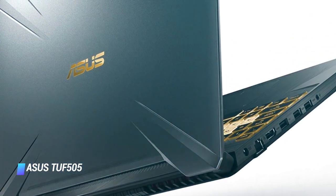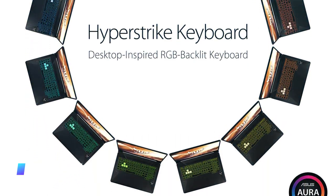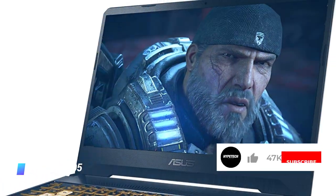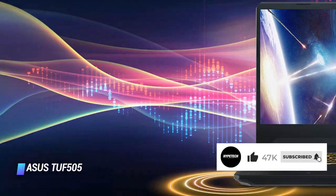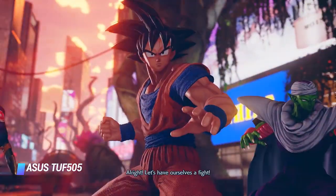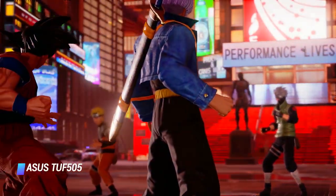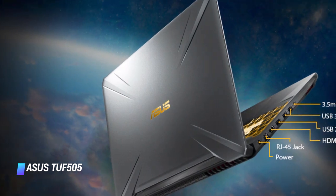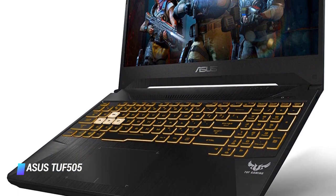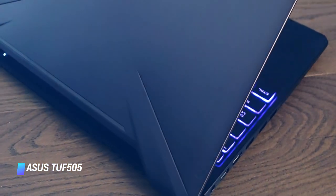While the Asus TUF-505 has a more capable NVIDIA graphics card and more RAM out of the box, it's lacking in a few key areas. The HP Pavilion has a display with a higher maximum refresh rate, better speakers, longer battery life, bigger SSD storage capacity, and more connectivity features. The TUF-505 is also bizarrely lacking a USB-C port. Its design is more characterful and you can order a version with a bigger display panel, but in addition to the exceptional graphics card and more RAM, the Asus TUF-505 is also crafted to meet military standards for durability.